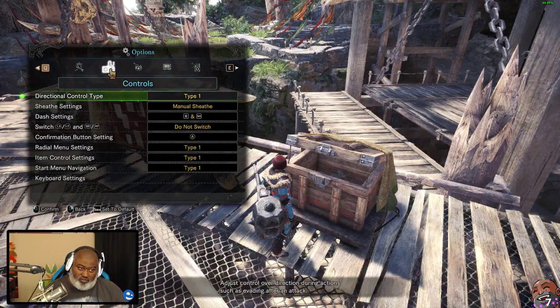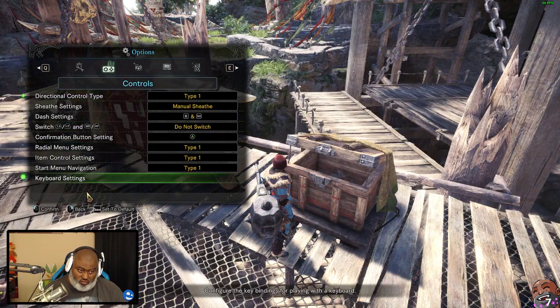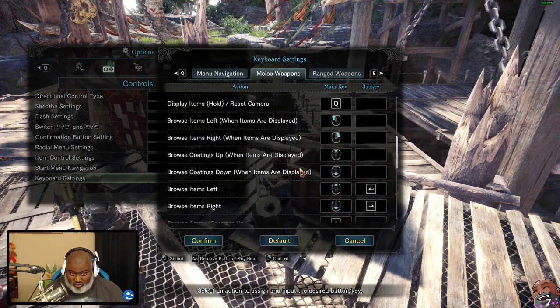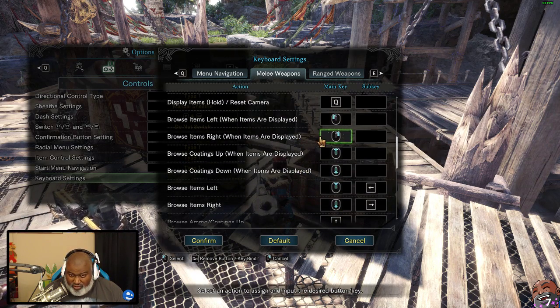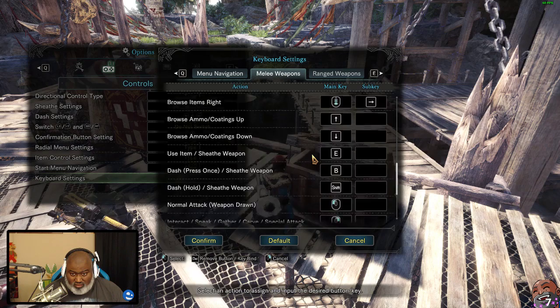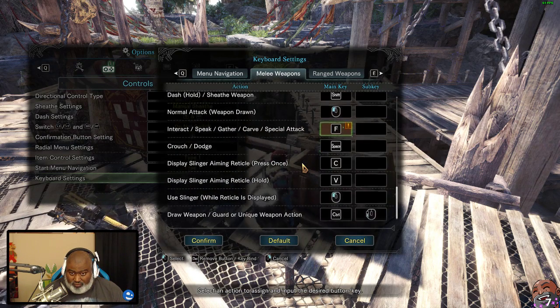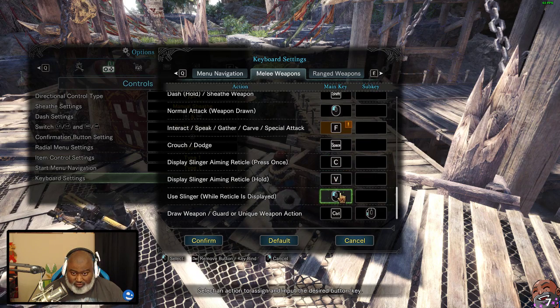Controls, because for melee. Alright, so where right-click was, browse items, right? No, no, no. Here it is: interact, speak. This is F.